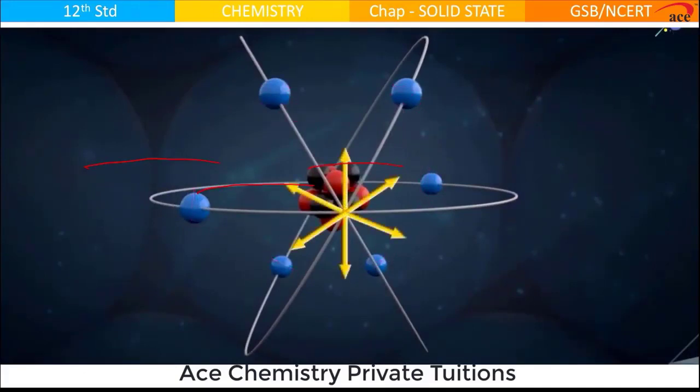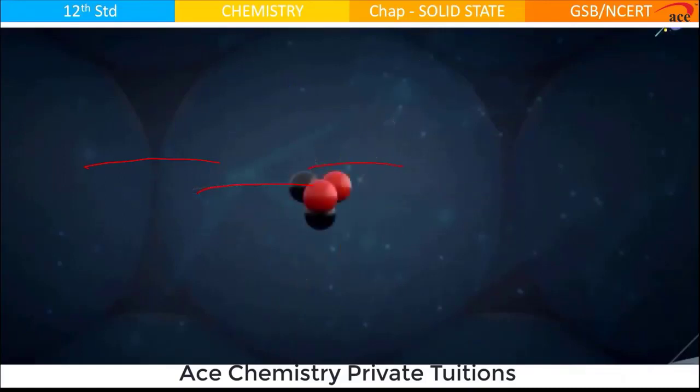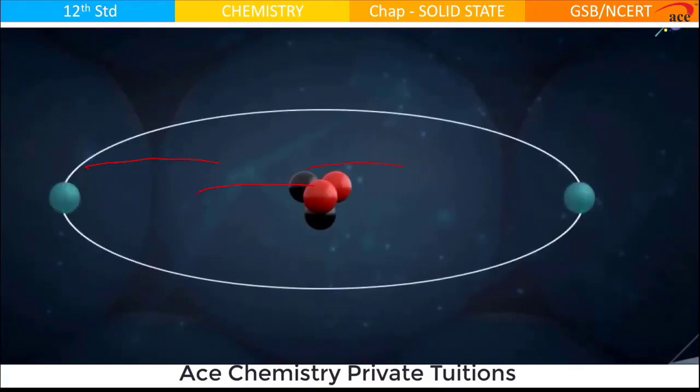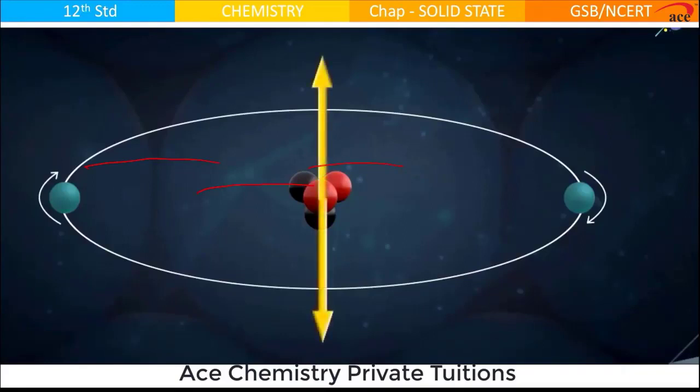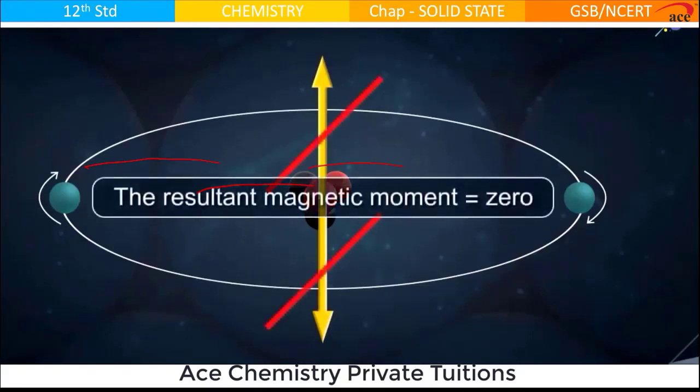Many a times these electrons' magnetic fields are arranged in such a manner that they almost cancel each other. So, many a times these magnetic fields cancel each other and the net magnetic field is found to be 0. What you are able to see is again a nucleus made up of a proton and neutron, and these are the 2 electrons of the first shell. They spin in different directions, that we are already aware of from the Pauli exclusion principle, and the net magnetic field for them is in such a direction that they cancel each other and net magnetic field is found to be 0.